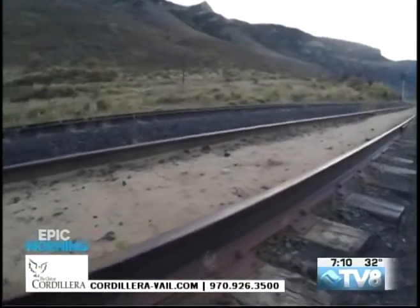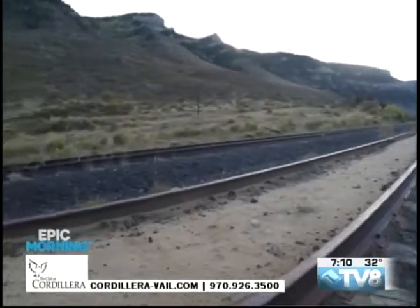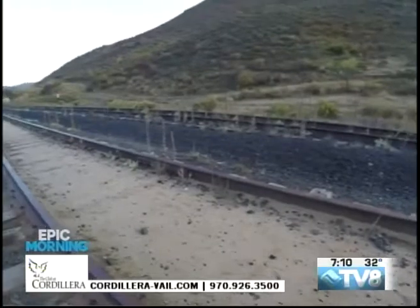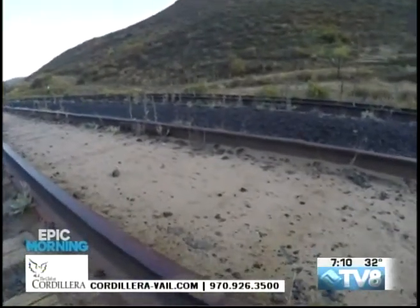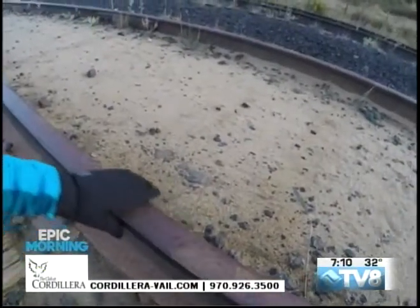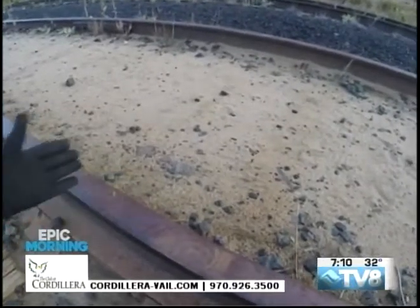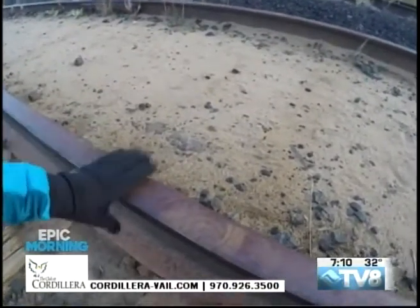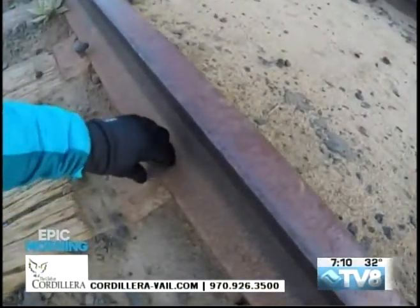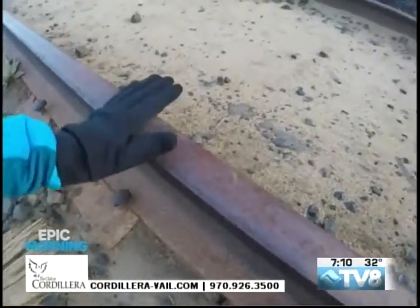Now, by the 1860s in the U.S., there was already 30,000 miles of railroad track, and some of the improvements that they made before they actually laid the line here in Minturn were the original rails were actually made of wood, but then they decided that that couldn't actually hold up the locomotive, so they changed it to these steel rails. Another one of the improvements that they made before they built the railroad here in Minturn was these hooked nails that actually held on to the rails, which is an important thing too.